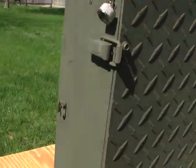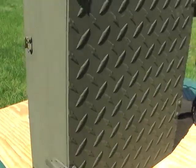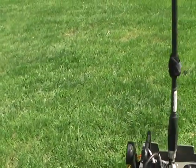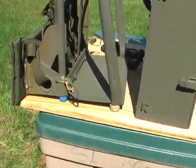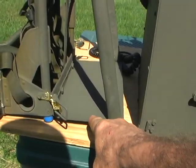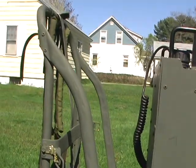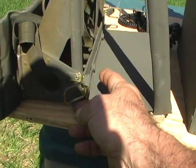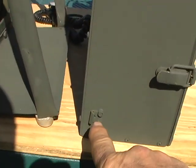And then what I'll show you is what I did. I actually took an Alice pack. I found an old Alice pack at an Army surplus place nearby, and redid the Alice pack so I can actually set up the radio right on the Alice pack. What I did is I took a piece of aluminum plate, bent it, hooked it to the back of the Alice pack, and then I took some tent pole material and made a bracing for it. And I put on these latches here, and you can see the latches hook right to the same kind of latches that hold the door shut.